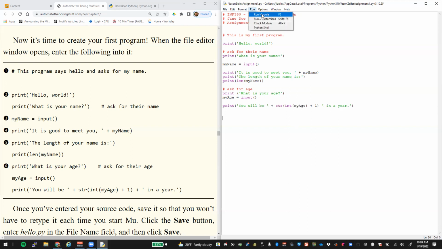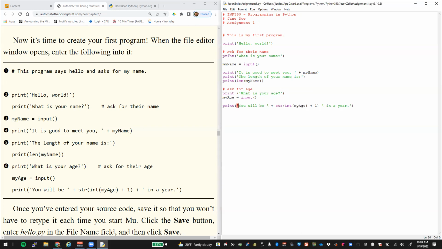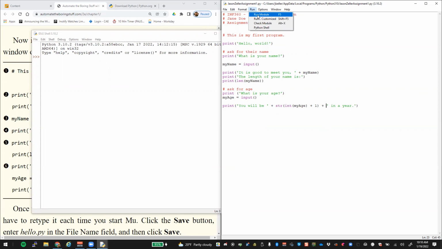All right, so we come up here to run. We click on run module. We say we want to save it. And note that I have some kind of error, which it's talking about something over here. We're going to ignore that. There we go. Run module. Make sure I didn't miss one here somewhere. Let's see. Print, I forgot the plus sign right before the year. Oh, yes, you are correct. String concatenation. See, some I do on purpose, some I do not.